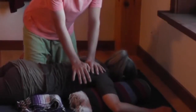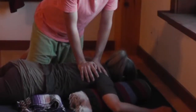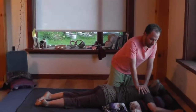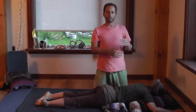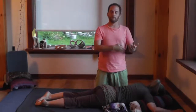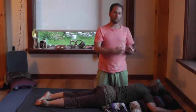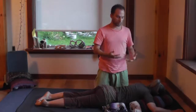Check in whenever you're in doubt, or just whenever you want to check in. See how your partner's doing. So how are we doing? Good. So of course we can do this on both sides, and in fact if you want to extend your massage, keep going back and forth. Do one side for a couple minutes, then the next side for a couple minutes, and keep changing that up, and that's going to help it feel even deeper, more luxurious.